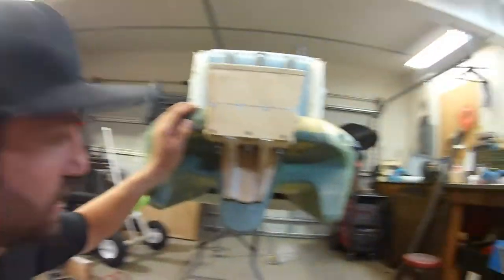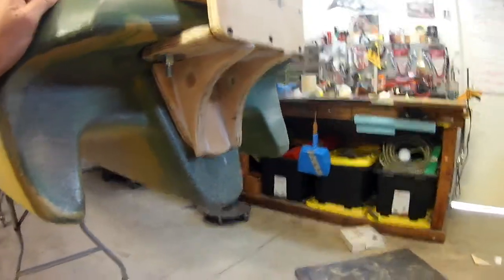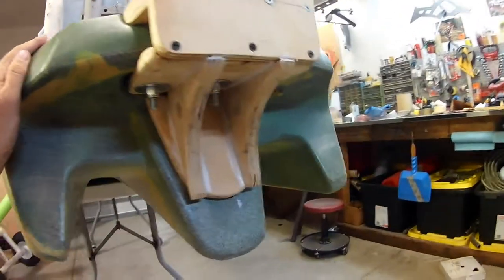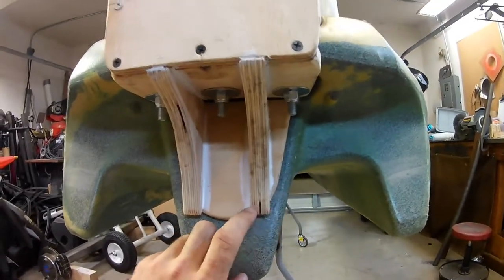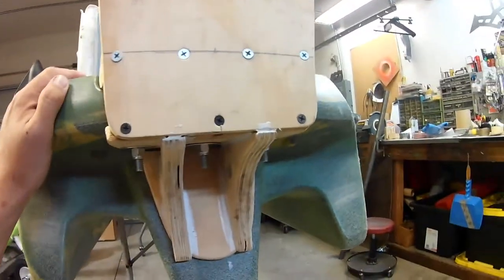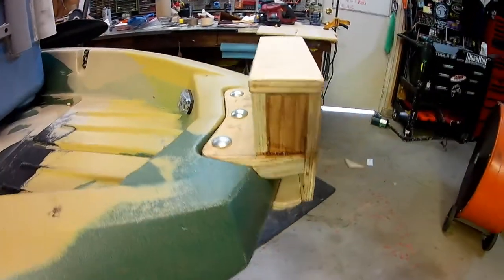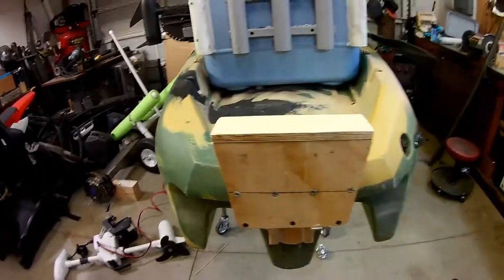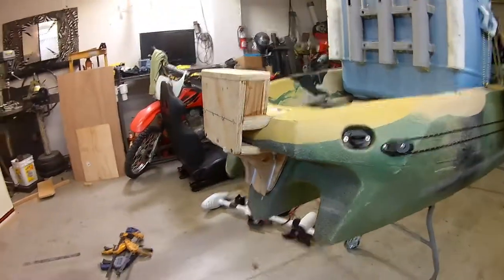In the end, I decided to put on the gusset on the back. So this is what I ended up with in the end. Right there. I need to still grind off these corners right here. Sand those up right there. And then just gonna sand all these edges up, make it look nice and smooth and just a little nicer, and then I'm gonna coat it with that fiberglass resin, and then we're done.